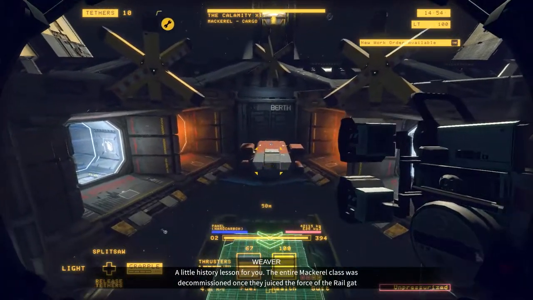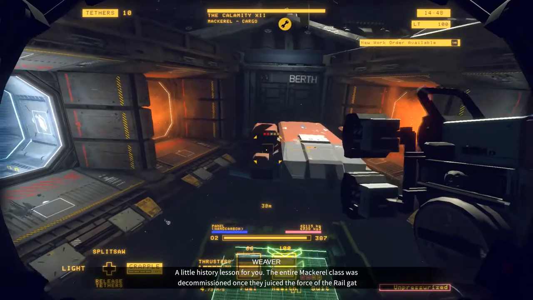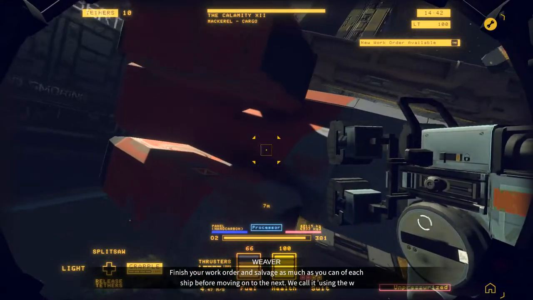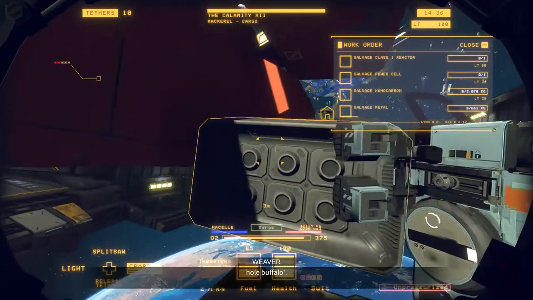History lesson for you. The entire macro class was decommissioned once they juiced the force of the rail gates. LYNX scooped up thousands of them on the cheap. Now finish up your work order and salvage as much as you can of each ship before moving on to the next. We call it using the whole buffalo.